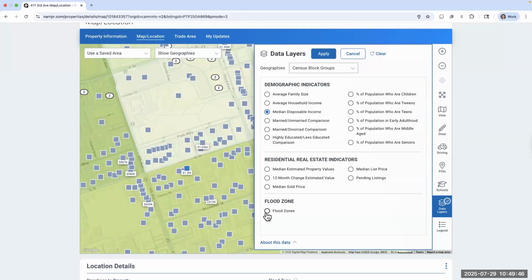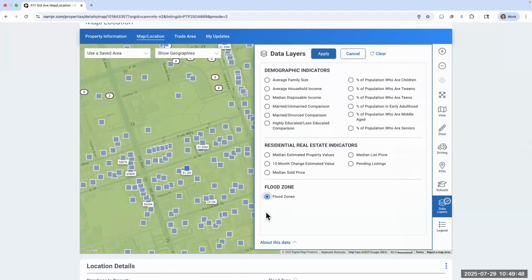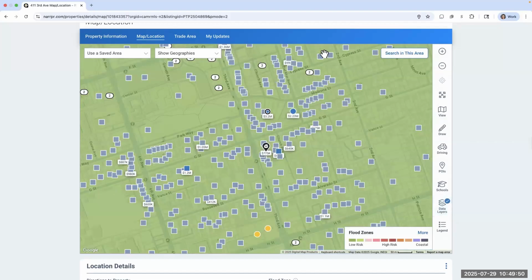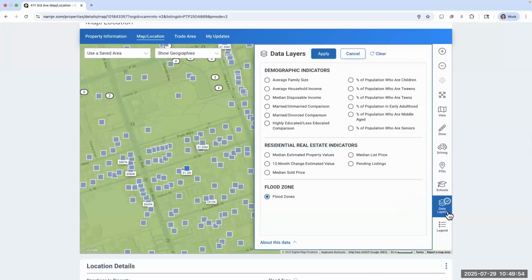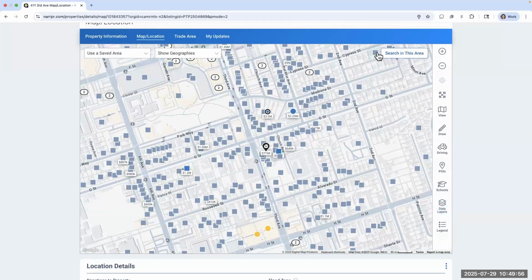You can also do some residential indicators. And then we do have a flood zone map as well. So you can take a look at those data layers or map overlays for demographic trends.